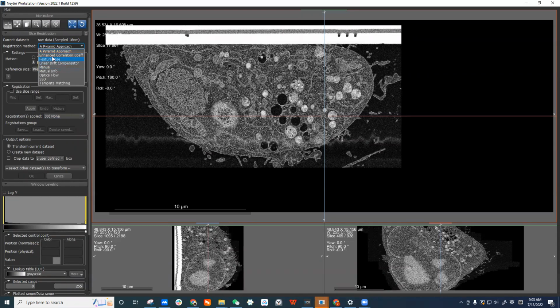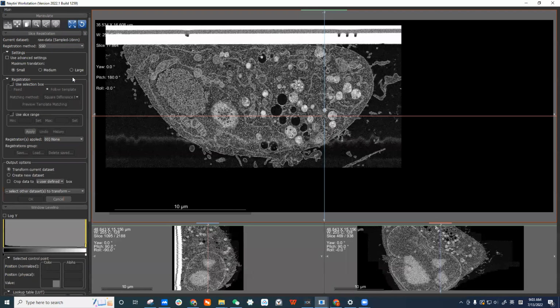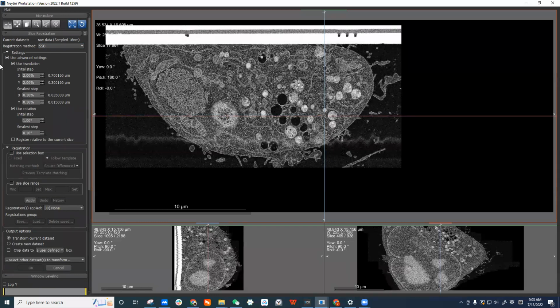We have many algorithms or methods for that, and the most commonly used are either SSD or mutual information. SSD is the summation of the squared differences, so it measures the two images' intensity differences.